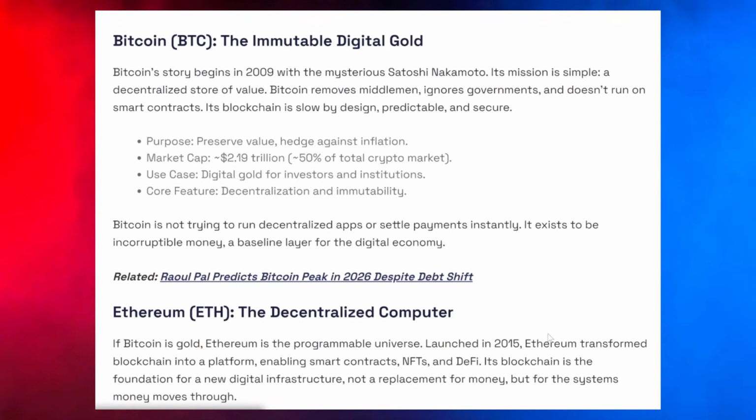Think about it logically. Who wants to deal with Bitcoin's crazy high transaction fees? And who has time to sit around waiting 10, 20, sometimes even 30 minutes just for one transaction to go through? It's honestly ridiculous. But here's the beautiful part. We already have the perfect solution sitting right in front of us. You simply run that transaction across the XRP Ledger instead. Lightning fast, practically free, and boom, you're done. It's like having a Ferrari sitting in your garage while everyone else is still walking to work. The solution is right there.